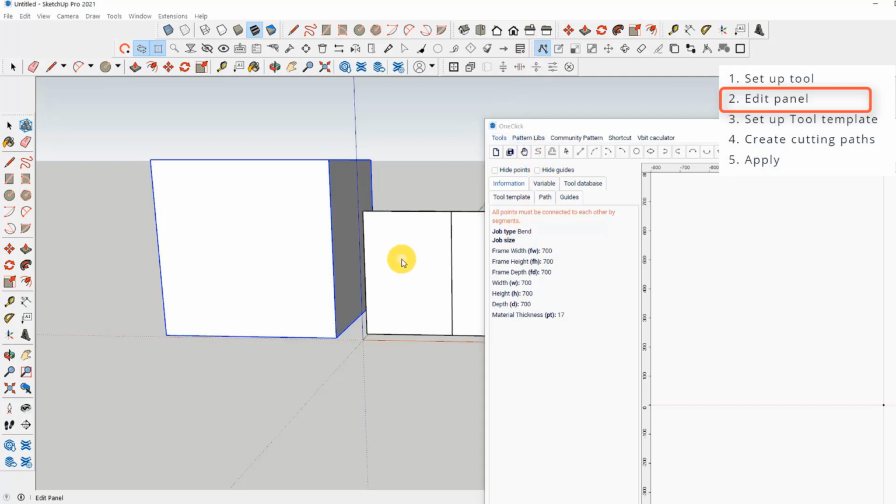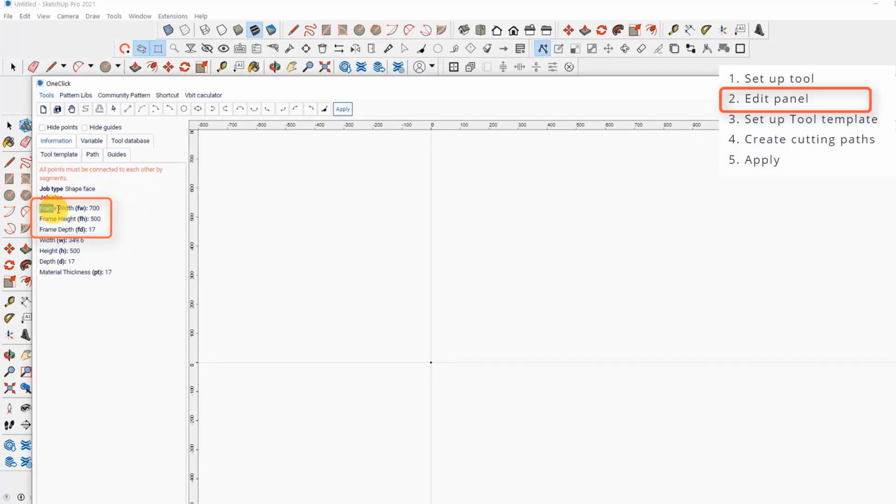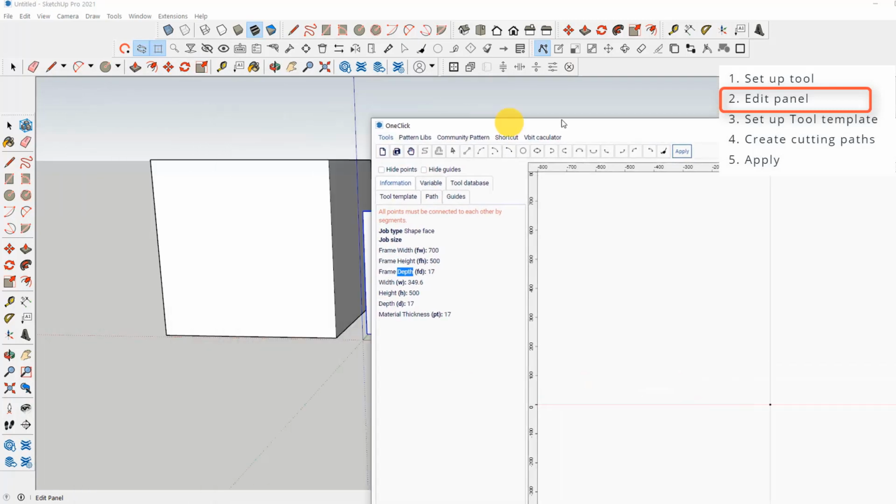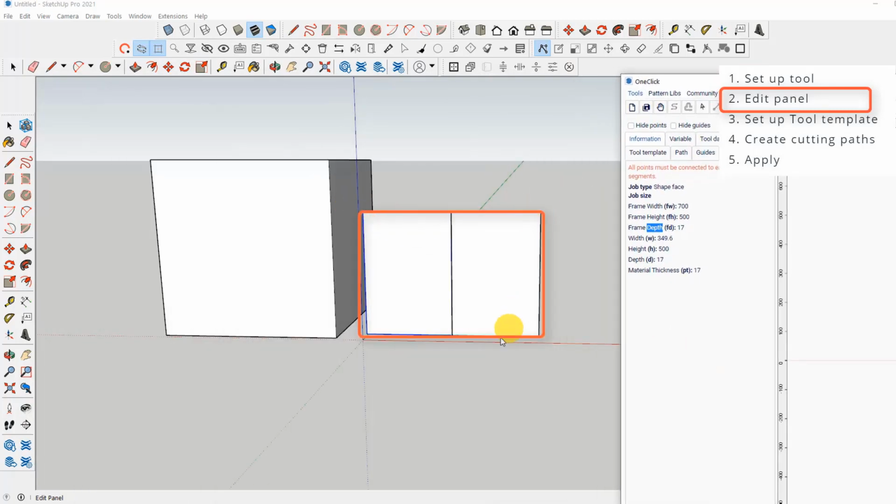Now back to this panel. Frame width, height, or depth are the dimensions of the whole frame that contains the panel. Width, height, and depth are the dimensions of the panel that we are working on. And material thickness is the thickness of the board material.